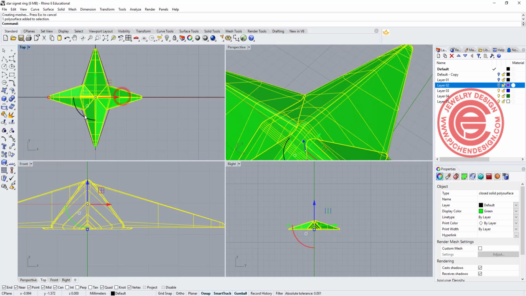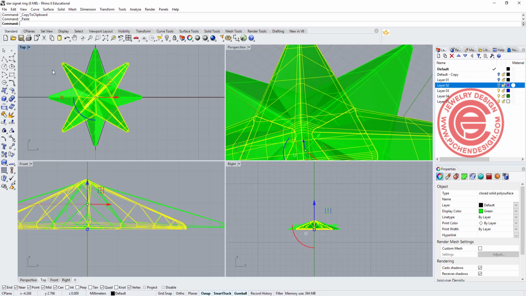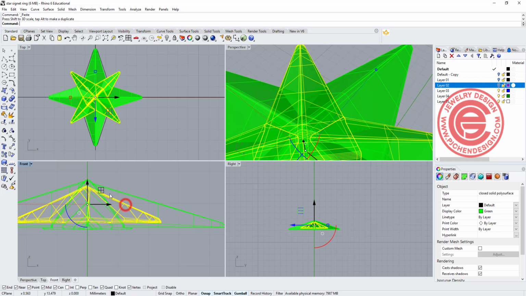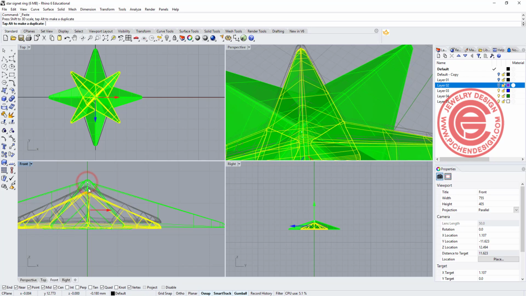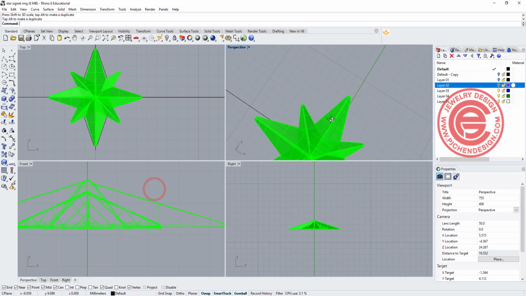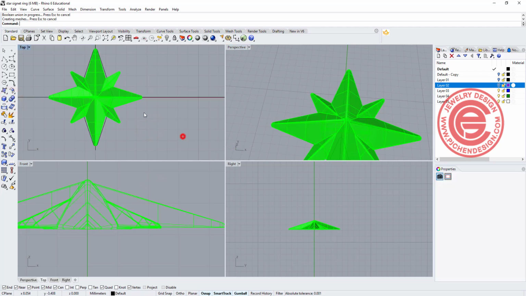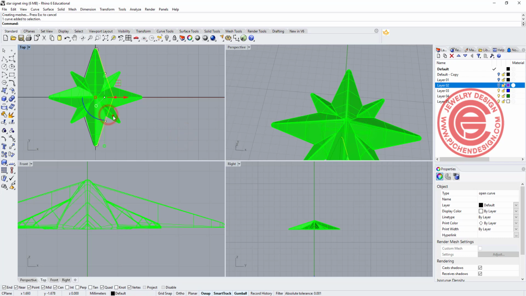And then after that, I might want to make a copy, rotate it 45 degrees, and make it a little bit smaller. And I'm going to move this one down close to the bottom. So then I will have this guy over here for me to Boolean union. So we'll have this pattern.